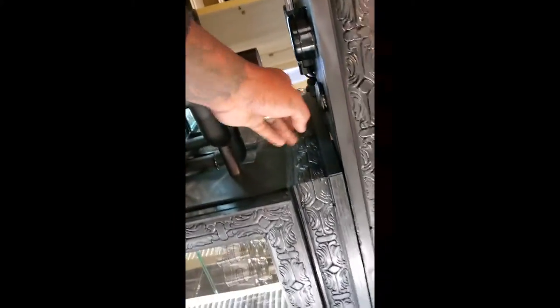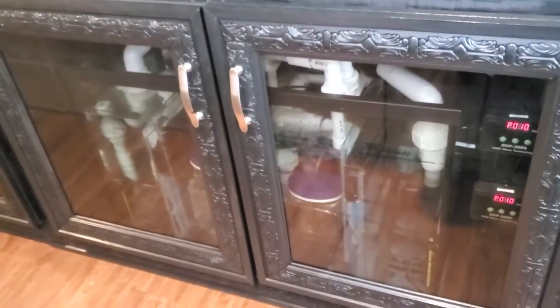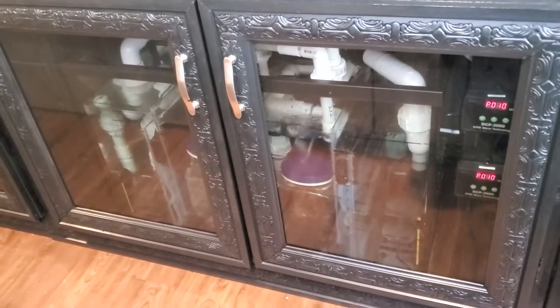All right, let's go over. Take a look at the sump. Turn these lights off. The sump is at the bottom. We have a 40 gallon sump down here at the bottom.